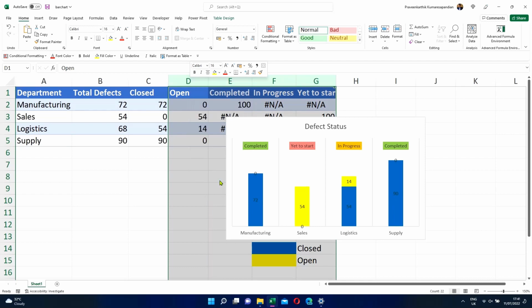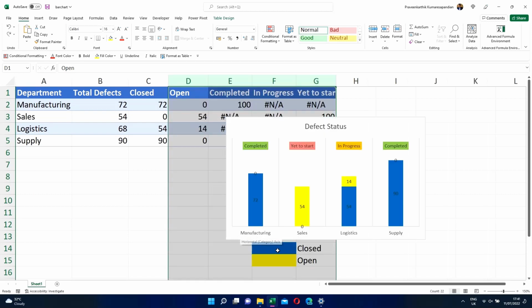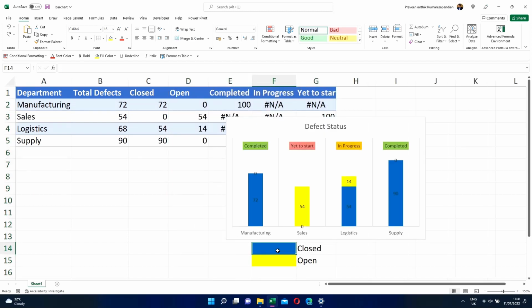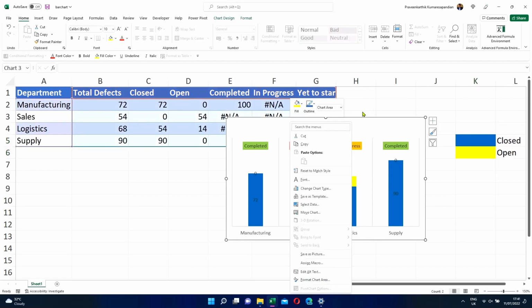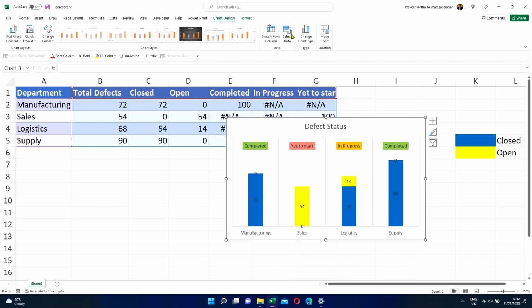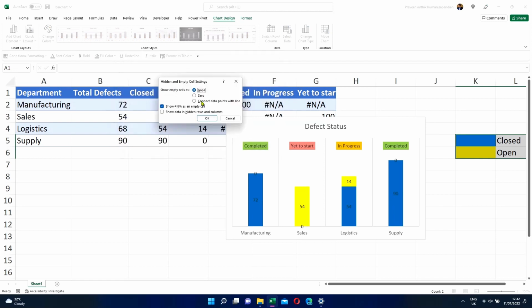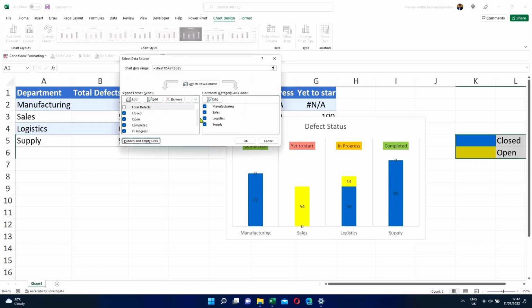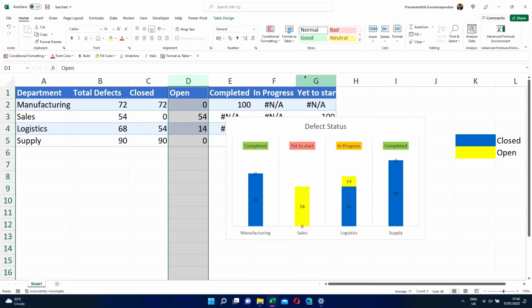Let me hide these cells. Now once you hide this, you might get into a shock. Let me copy and have them here. Now I'm going to hide this, but before hiding them, here you go. Just go to chart, go to select data. Now at the end you can see show data in hidden rows and columns. Once you select this, alright, let's go for hiding them.